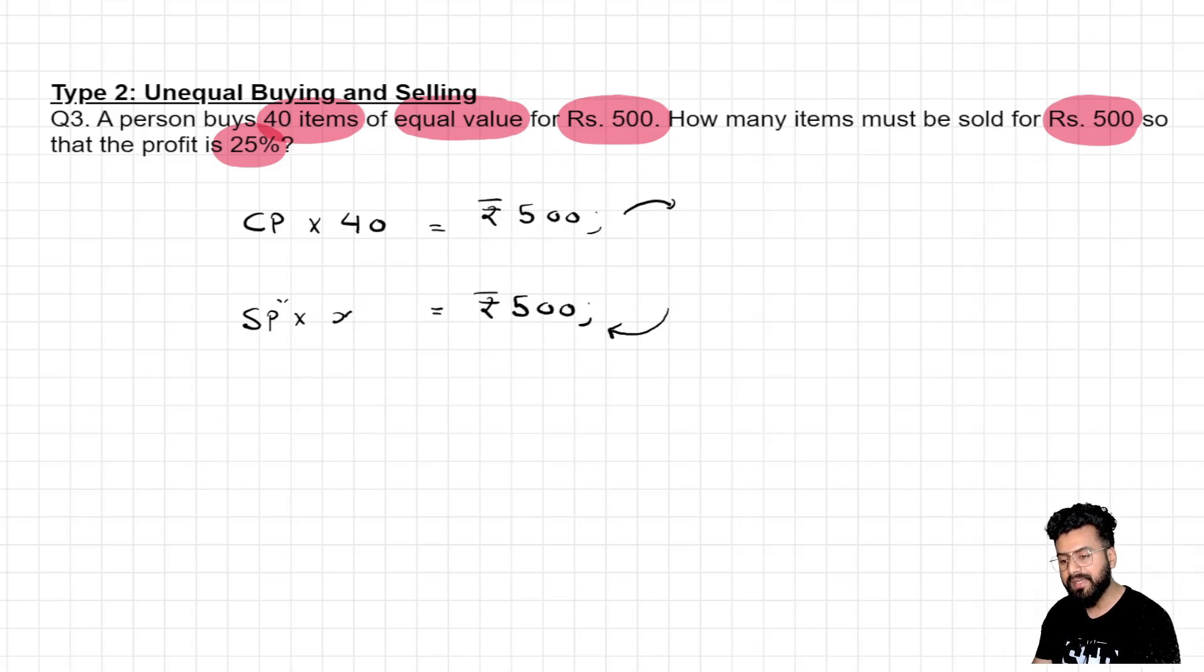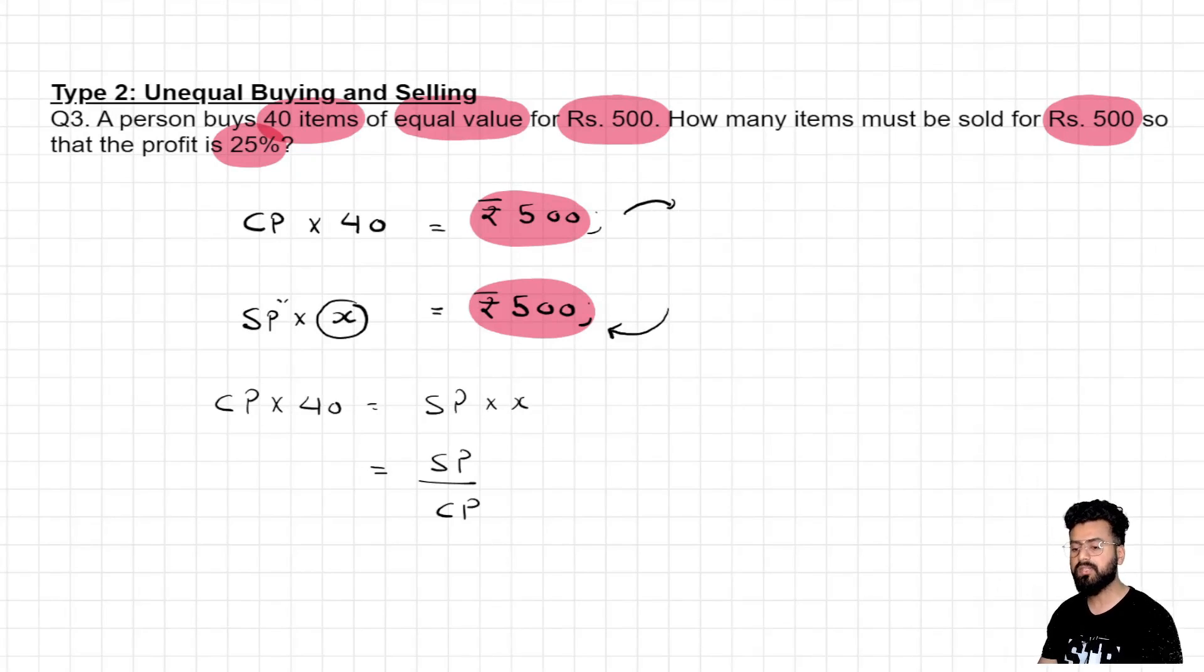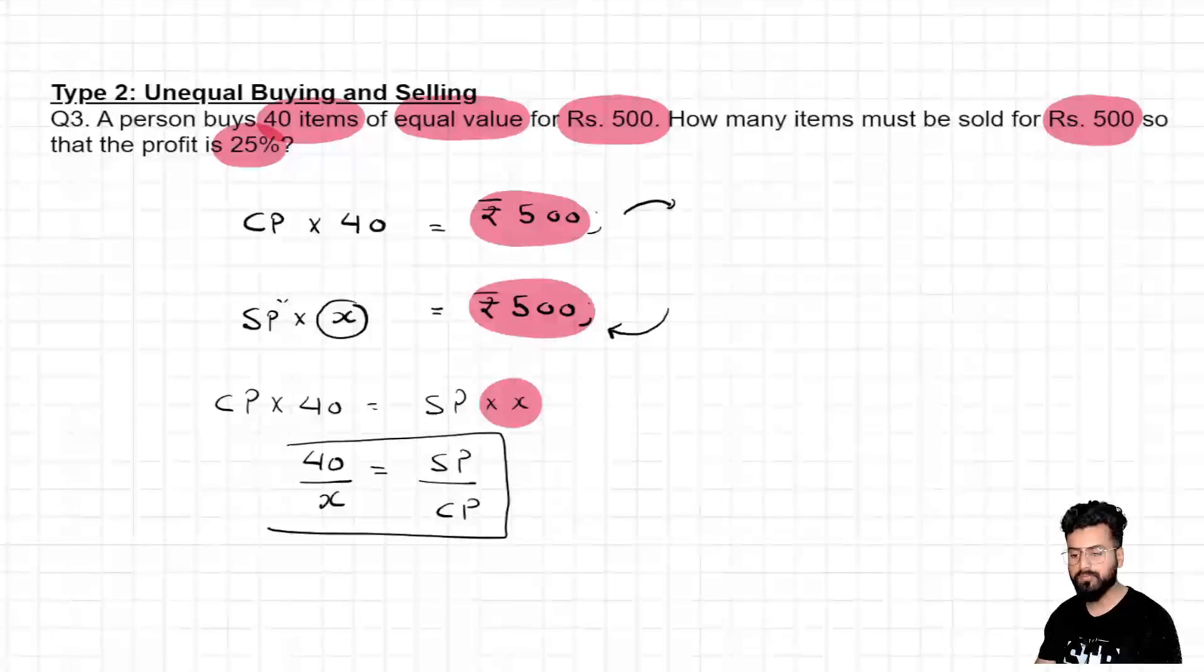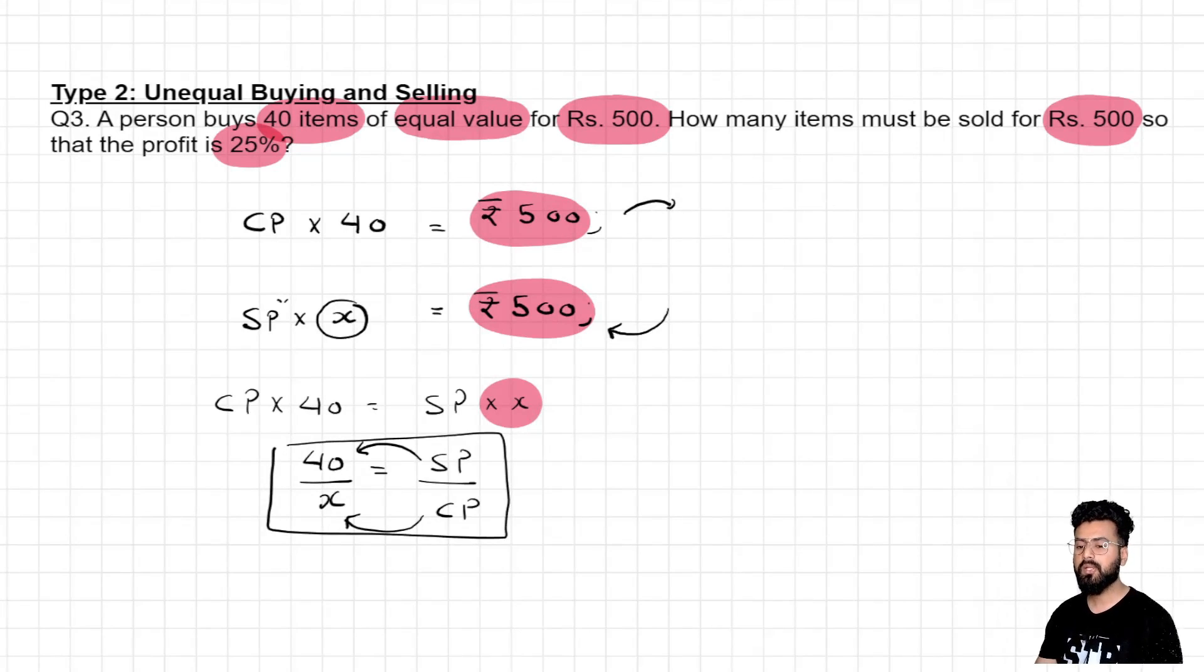You say sir, if you want to earn profit, then one way is that you buy 500 rupees and sell it for 700 or 800 rupees. Second way of doing profit is that I want to sell less quantity, isn't it? And that is what I want to do here. Selling price of how many articles should be 500. So there is one thing which I can anticipate that the value of x, the number of quantities I want to sell, it should be less than 40. That will earn profit, isn't it? Now if you look at it carefully, cost price of 40 items is equal to Rs. 500 while selling price of x items is also equals to 500. So can I write down this thing as cost price of 40 is equals to selling price of x. And again, I can maintain a ratio in this form, SP upon CP. So let me keep 40 here only. And now I will bring this x to the other side. So after looking at this ratio, one can realize if cost price is x, selling price is 40.